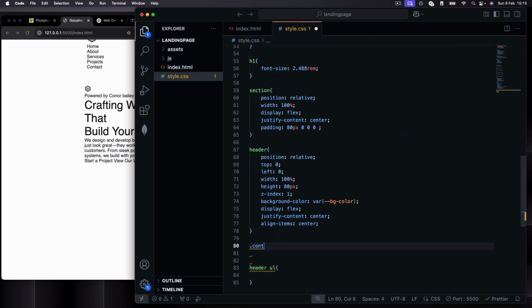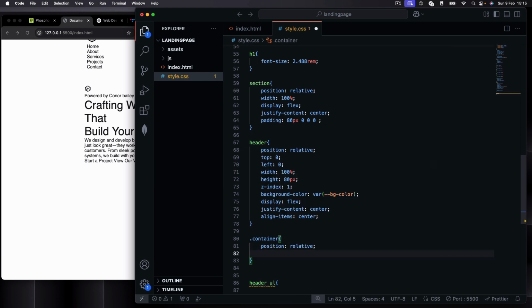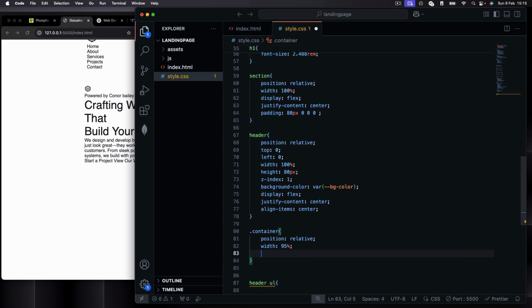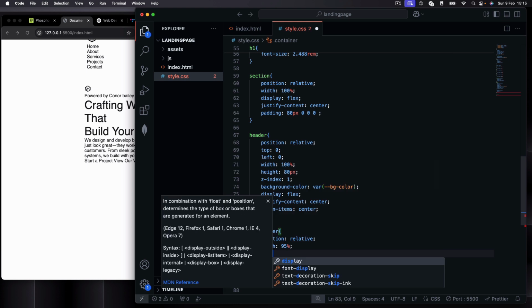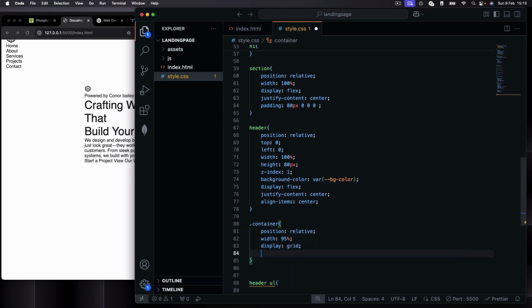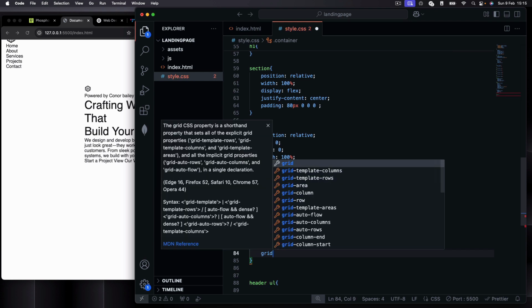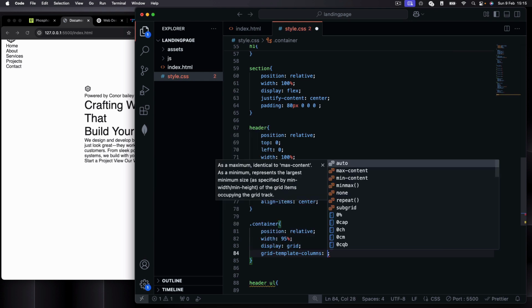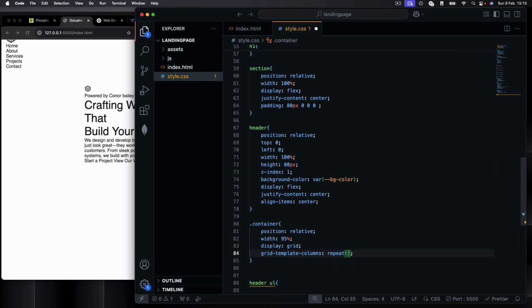So dot container, for this, we're gonna give this, again, position relative. We'll just say a width of 95%, and then we'll just say we want to display grid. So using CSS grid to display this, and then we'll say grid template columns, and we're just going to repeat 12, one fraction unit.